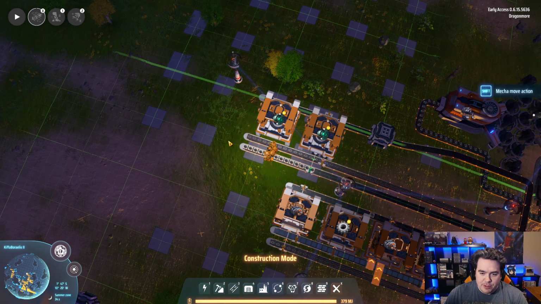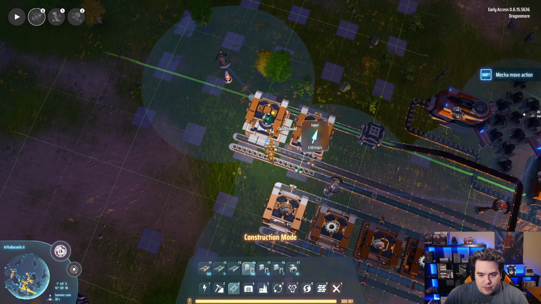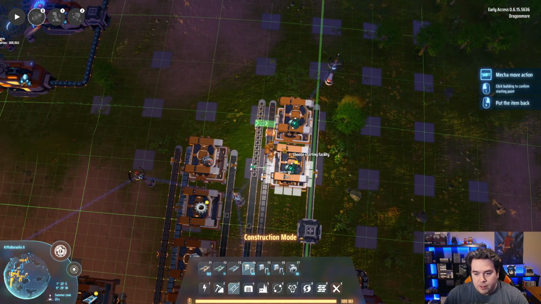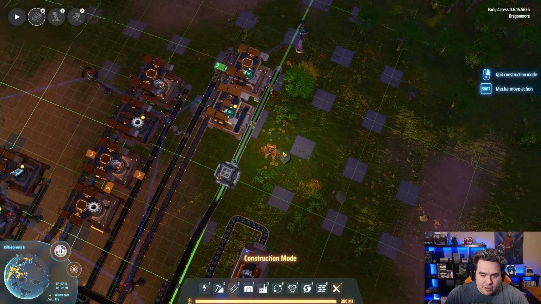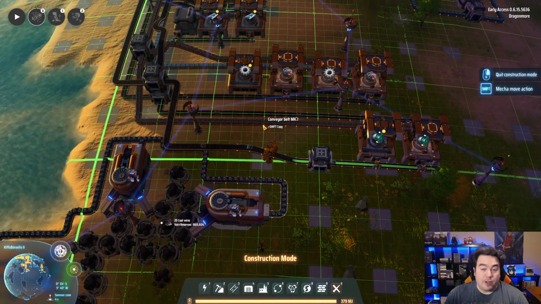So now that we built one, let's build another. Alright. Mark 1 here. Mark 2 here. And then Mark 1 out. Alright. We got it. We're making turbines. Slowly but surely.